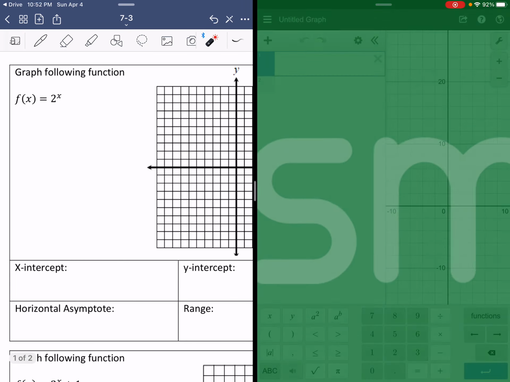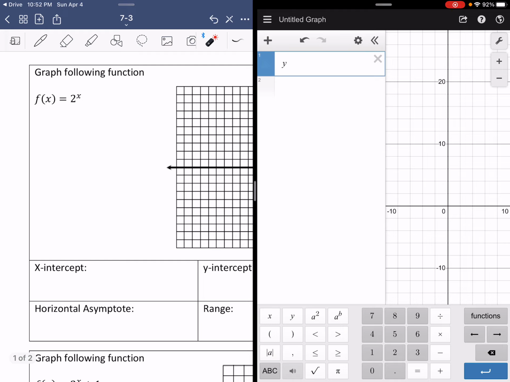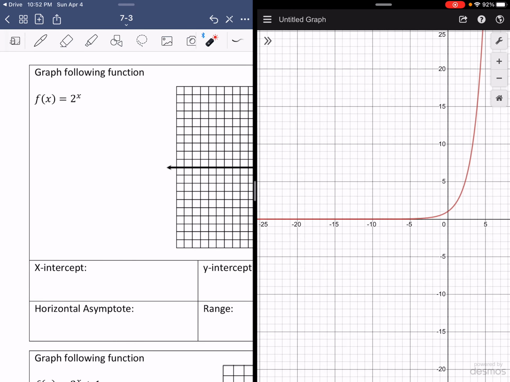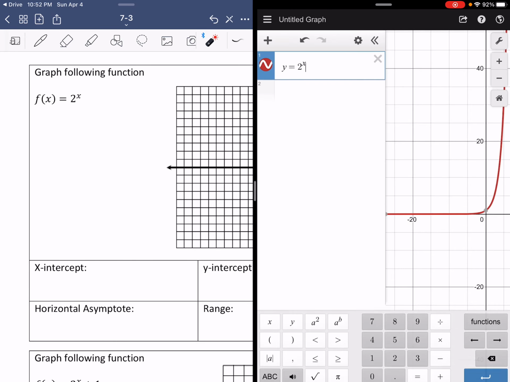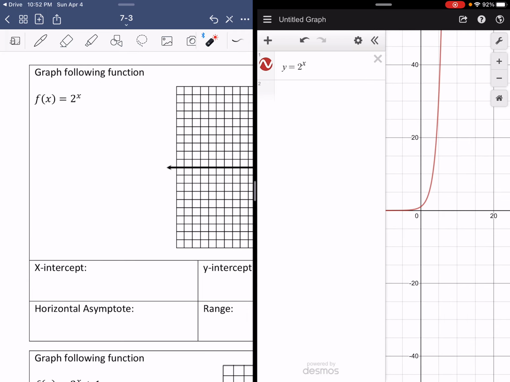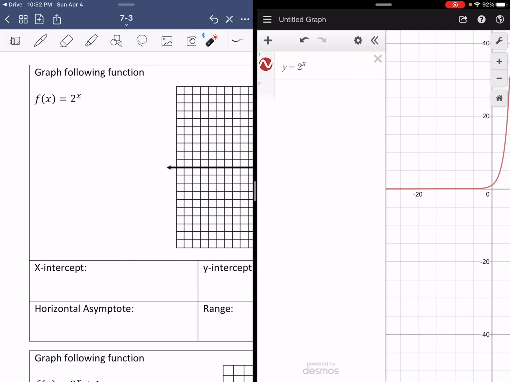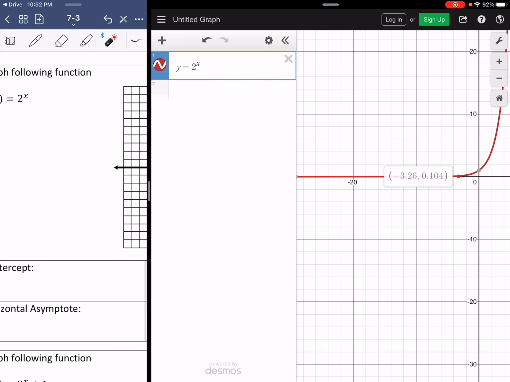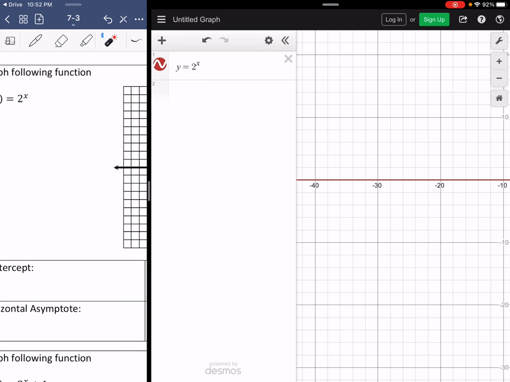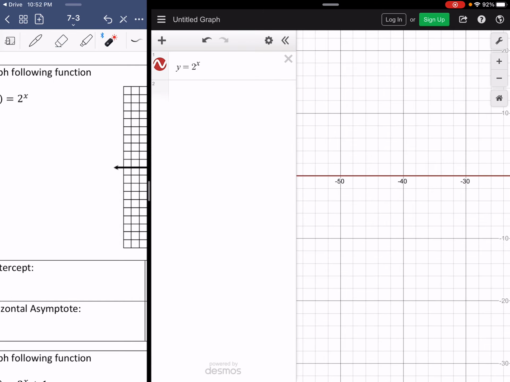When you graph this, you will see something interesting. Y equals 2 to the x power. So this is going to be the graph. Now, do you see something interesting? Let's keep going up and keep going down, but let's look at here. Look at the y value. You're going to see this y value does not go below 0.